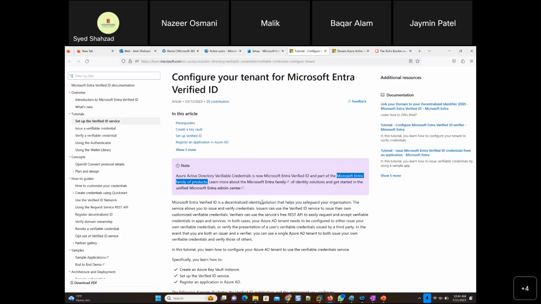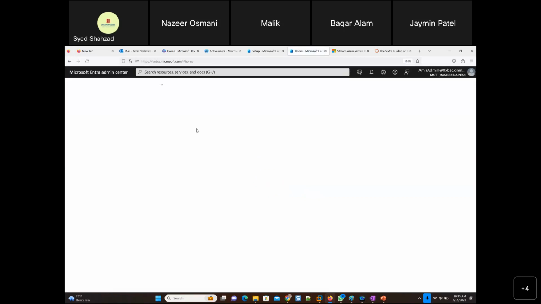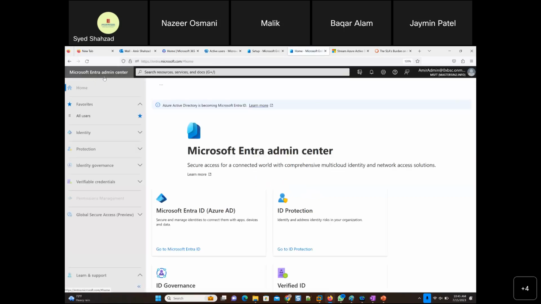So, Entra family of products. Learn more about the Microsoft Entra family of identity solutions and get started in the unified Microsoft Entra Admin Center. So you can just throw some terminology in the interview that it's the unified Microsoft Entra family, the Entra Admin Center. If I click that, it just changed the same page, so that's exactly this page.